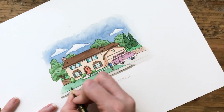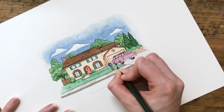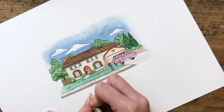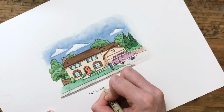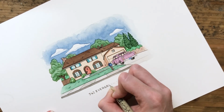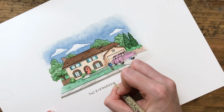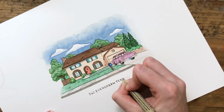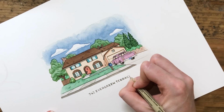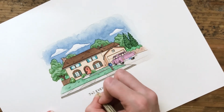And to add in the text at the bottom of the painting, I always use a Micron pen, usually in a size 0.05. These pens are lightfast. And then I usually add in some calligraphy underneath of the city name or the state.